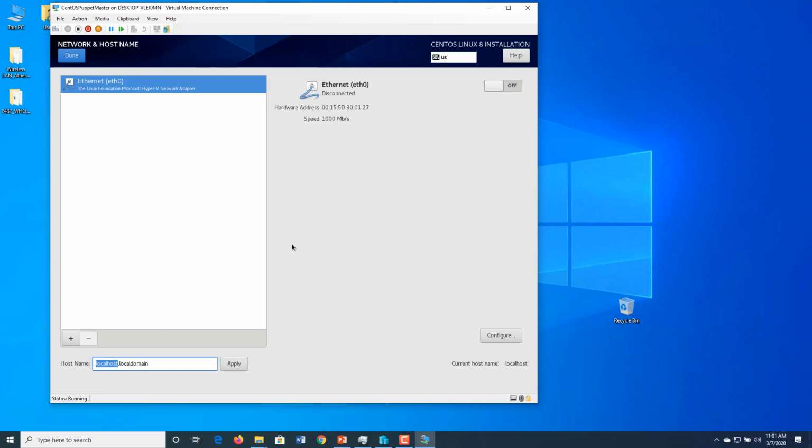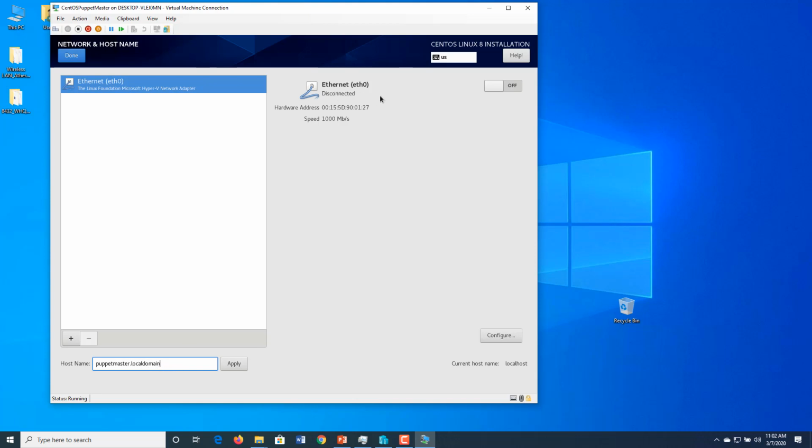I'm gonna call this Puppet Master. Puppet Master is the name of my host, and I'm gonna leave it by purpose local domain. Of course, you can put your domain here. For example, I have coolcsn.com or stoyan.com or cheresharov.com. I own this domain, but in this case I'm not going to use one of them. You can leave it as local domain, Puppet Master local domain.